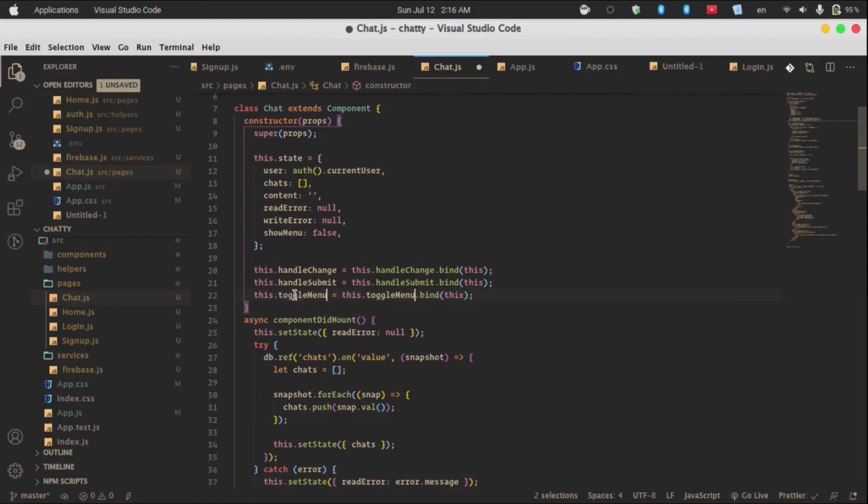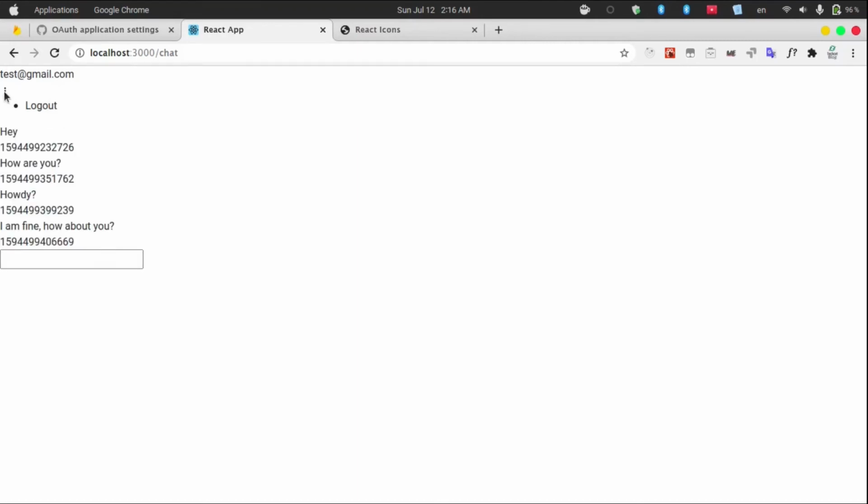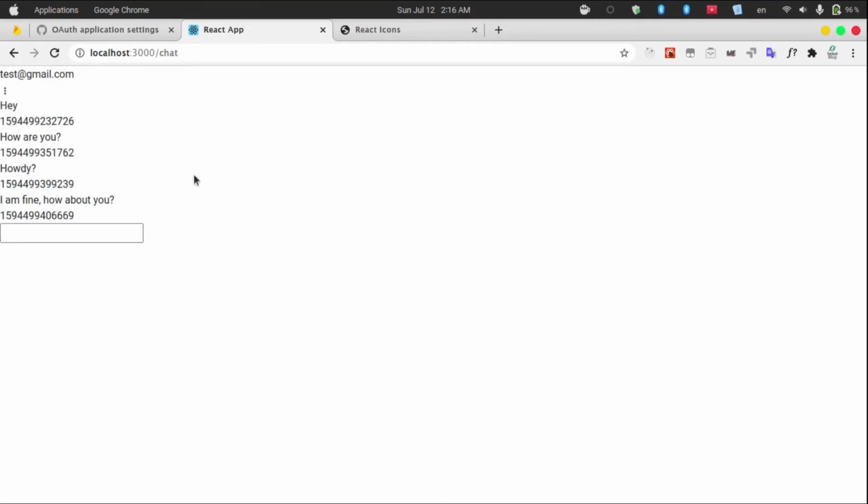Toggle menu like this one, save this file, and we click on it, so you can see the logout button is showing right here, and if we click right here, the button will be deleted from the DOM.